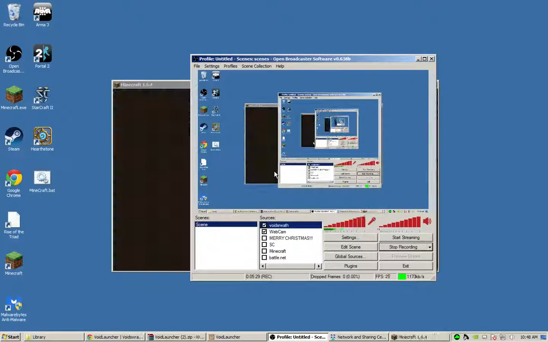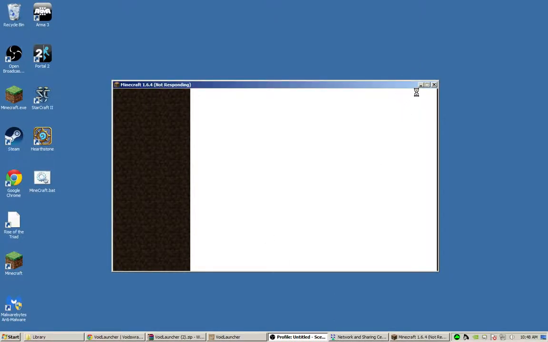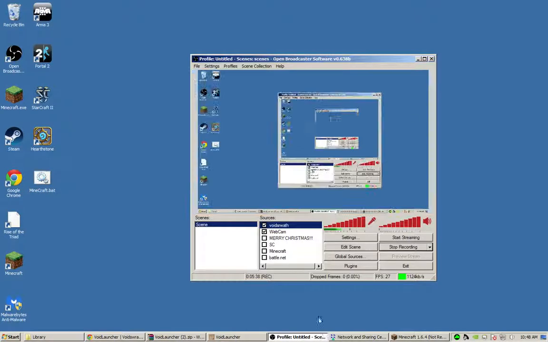Okay. Come on. Work! Please! Keeps crashing. Great. This thing just keeps crashing. So basically, that was how you download it. So, for anyone who wants to download it, that's how you do it.